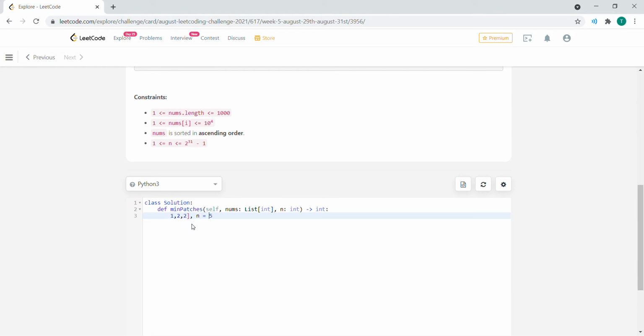For that array, we take 1 alone, we take 2 alone, we take 1 plus 2, that gives you 3. Then 2 plus 2 gives you 4. Then 1 plus 2 plus 2 gives you 5, which covers 1 all the way to 5.